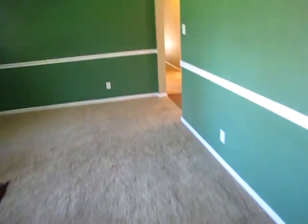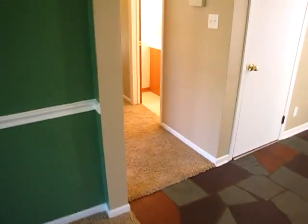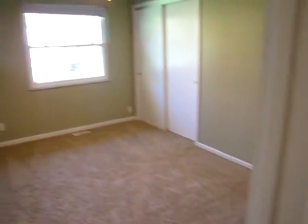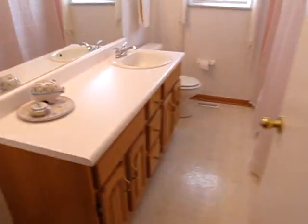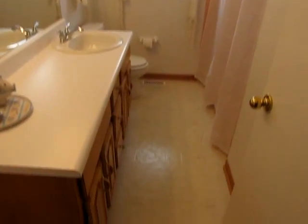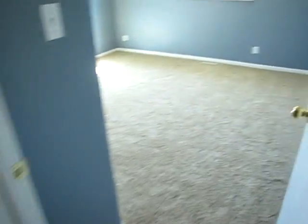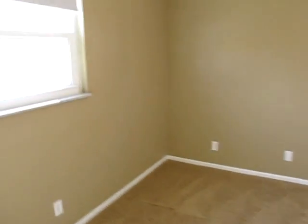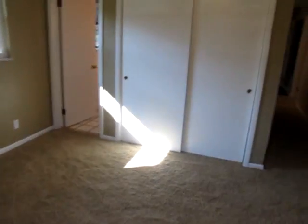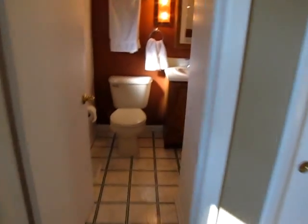We have new windows, newer flooring, all new paint, and this takes us to bedroom number two. Ceiling fan in here, double sliding door closet. Then our full guest bathroom — very big bathroom — this has a shower tub, and there's a little linen closet here. This leads us into bedroom number three on the back right side of the home with double sliding door closets there, and the new carpet goes throughout. Then the master bedroom — ceiling fan in here too — on the front right side of the home, with big double sliding door closets.